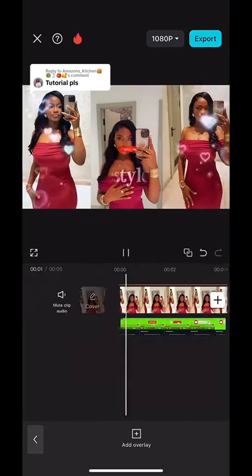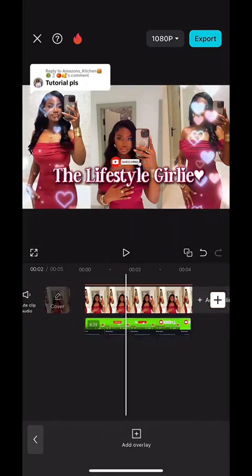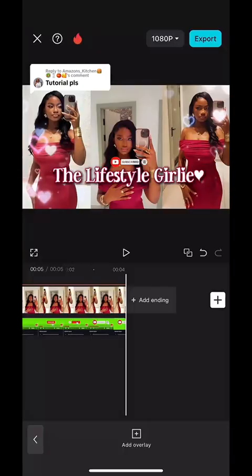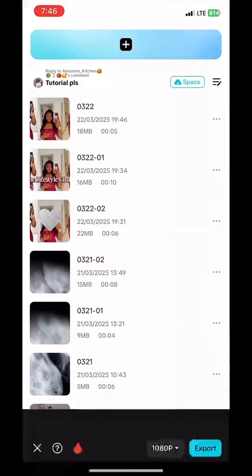Now next thing is just to adjust it to see if you want it to be up or down. Just adjust it as you see fit. Then you check it if you like it. So if it's good enough, then we export it. Now we're done with our third part. Let's just combine 3 of them together and make it one.